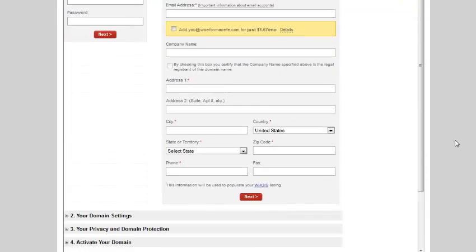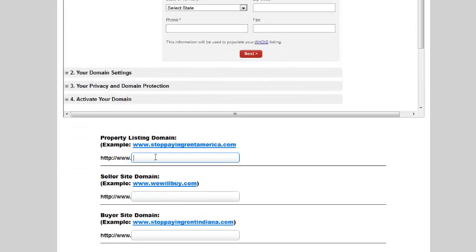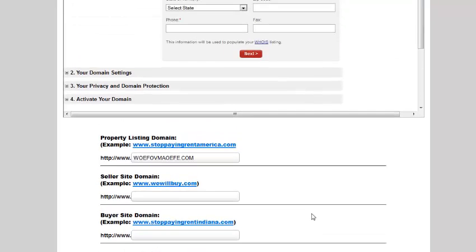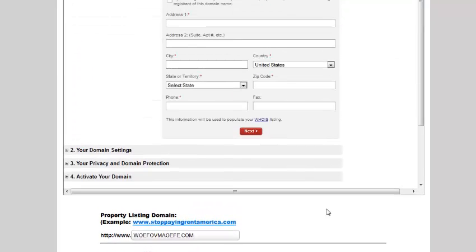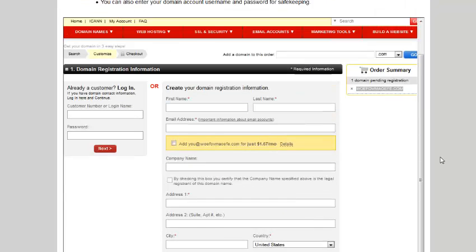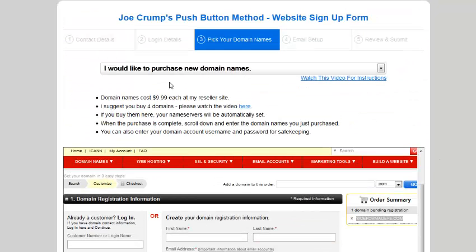So once you have all that stuff and you've got your domain names, then you come down here and you plug it in to this. Don't put in the www, just put in the domainname.com and plug them into these different things here, and then put your GoDaddy account number and your password here if you would, and that way we'd have access to it to help you with your name servers later. But if you do it this way, we don't have to change your name servers at all.